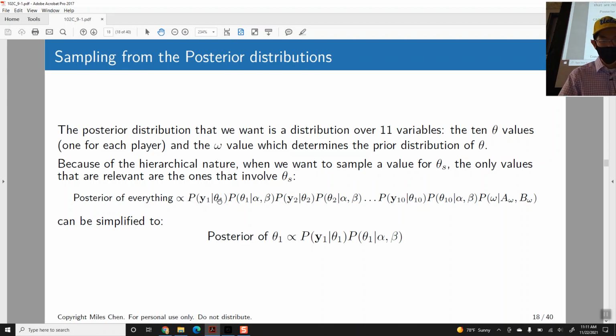When we're just trying to sample a value of theta sub s, say theta 1, we really only have to draw a value from its posterior distribution. The posterior distribution of theta 1 is proportional to the likelihood of our data, y1 given theta 1, times theta 1 given alpha, beta.